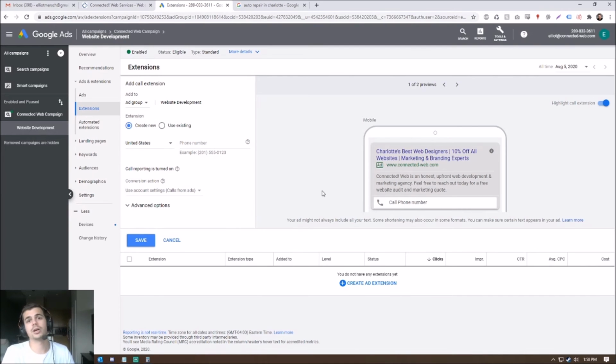So if somebody's on mobile, for instance, and let's say you're a tire repair company and somebody's broken down on the side of the road and they frantically went on Google and typed in tire repair near me, your ad came up. By you having that phone number right there, you've just eliminated one step in the process. If your phone number was not there, they'd have to click on the ad, go to your website, and then click the phone number on your website. Here, when you include the phone number directly in your ad, they're way more likely to say, okay, here's a company I can call right now. Let me just click the phone number and bam, they're on the phone with you.